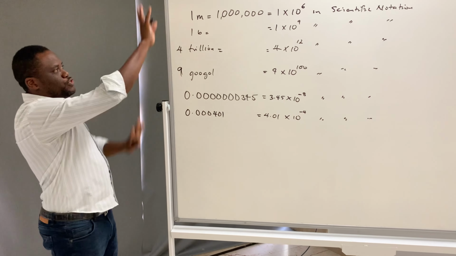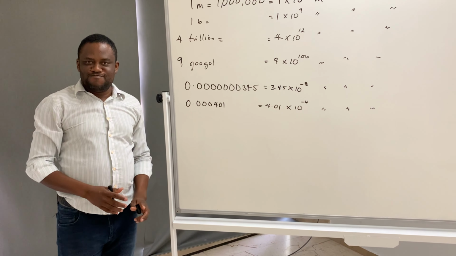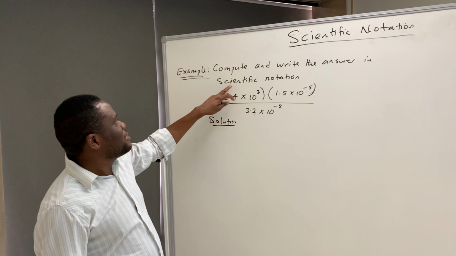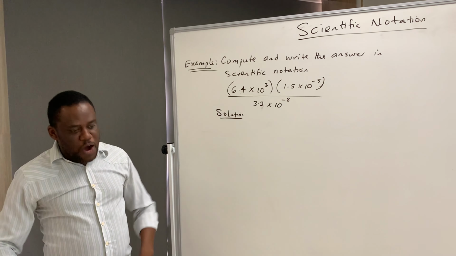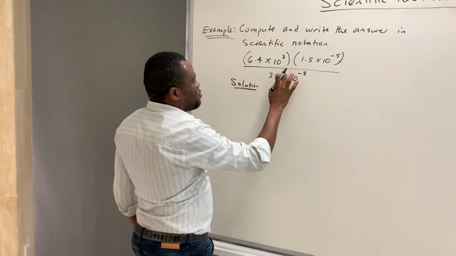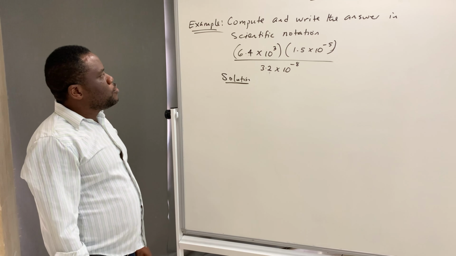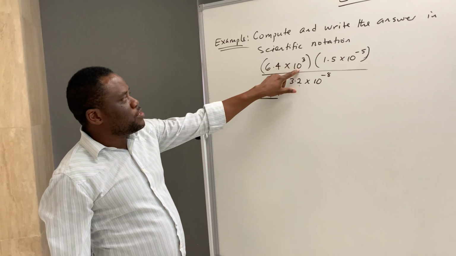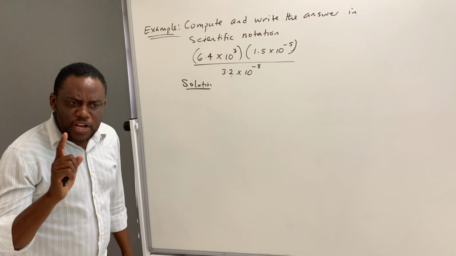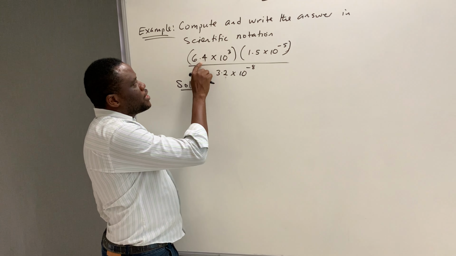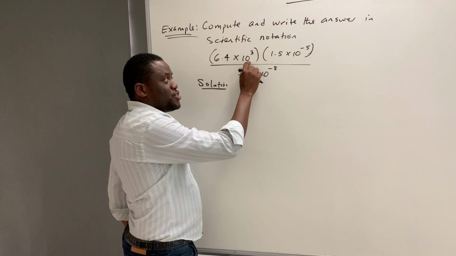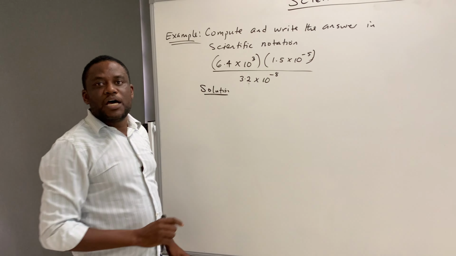Now let us see how to put this together and get some results. Ready? Let's solve this example. Compute and write the answer in scientific form. So we'll solve it and write our answer in scientific form. So let's start. This guy is multiplying this guy multiplying that. First, don't say you want to open this one to get a lot of zeros. Don't forget the law of indices. This is a whole number, this is a whole number, this is fractional. Exponential number, exponential number. Put them together.